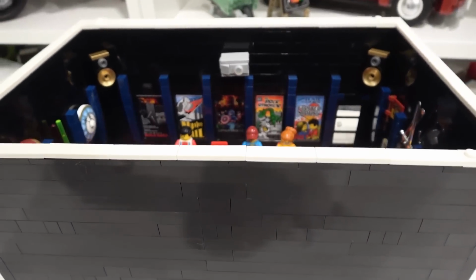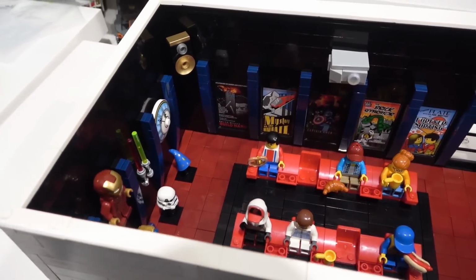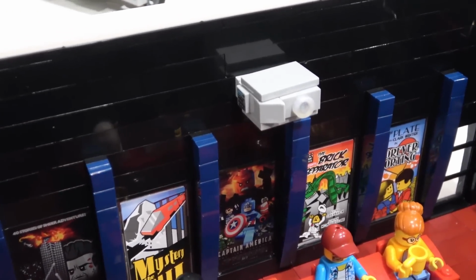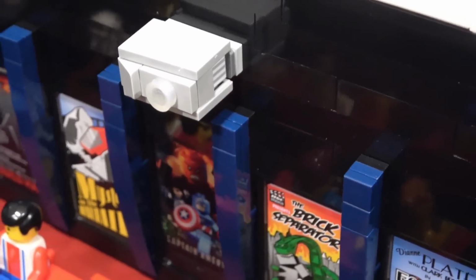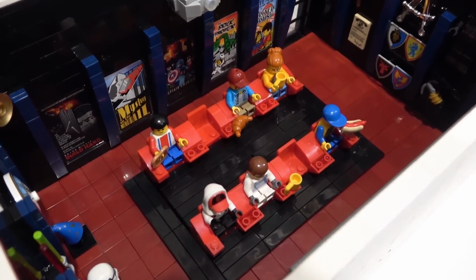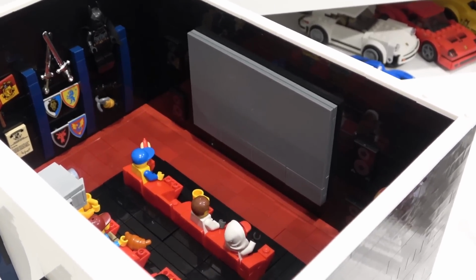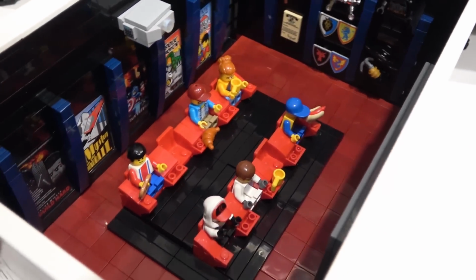You ready to see the theater? Here we go. Added some speakers in the corner there with the gold and silver accents. A custom built projector, mounted to the wall there as well, projecting onto the screen. Another speaker in that corner. An audience watching a flick. And the screen with the speakers. But there's nothing on the screen. Looks like we'll have to print something custom and put on everybody's favorite show.